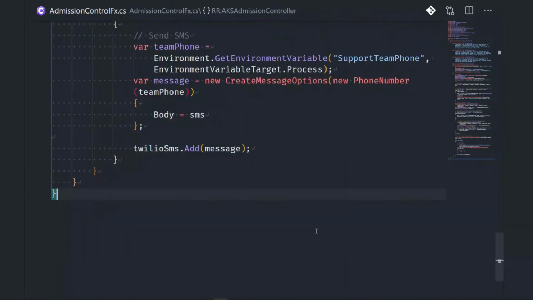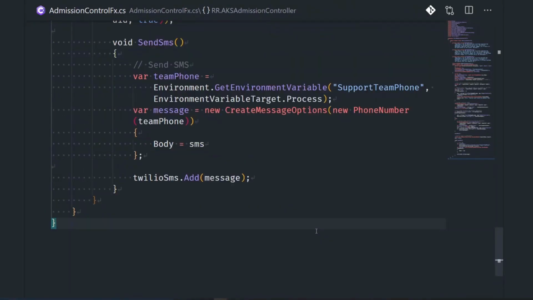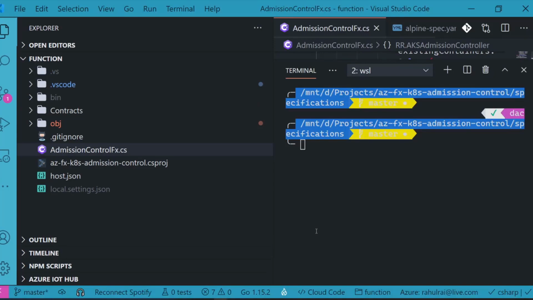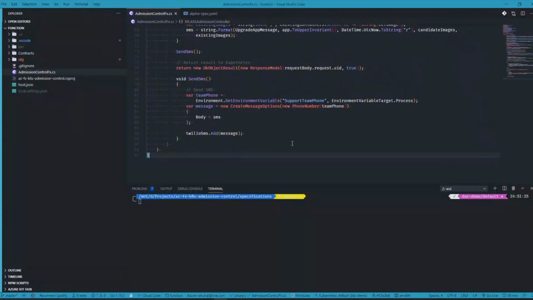And I think the summary here is you can put your logic here, what you want to validate, what you want to check, and even talk with external systems like Twilio. But what I see here is like a security thing. Sometimes you don't want to allow your cluster to talk with some backend systems from your company. And this way only Azure Functions will be having access to these things. You don't have to give access to your whole cluster, to your namespace, to access these. Yes, exactly. So if you want, you can put your functions in a VNet as well, and that way it will only be visible to your cluster. For this demo, I'm just keeping it very simple right now.